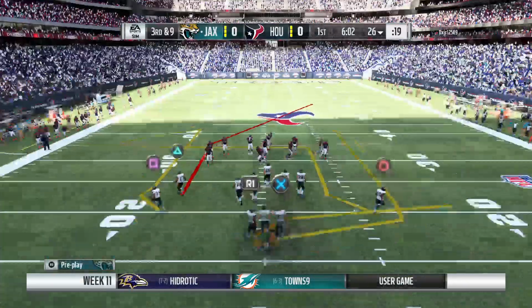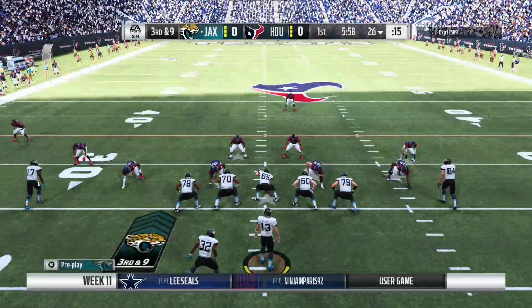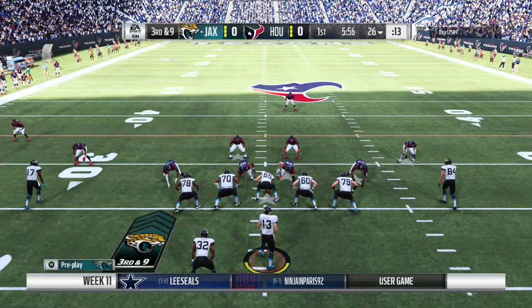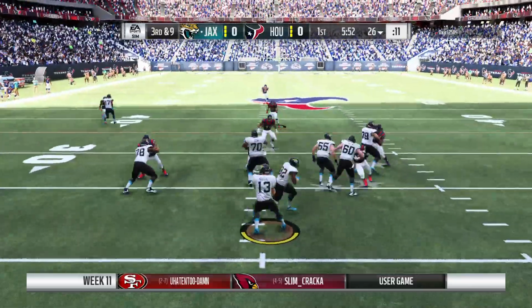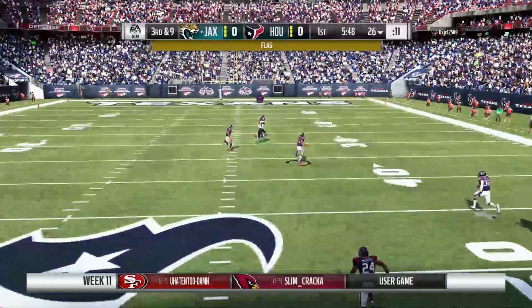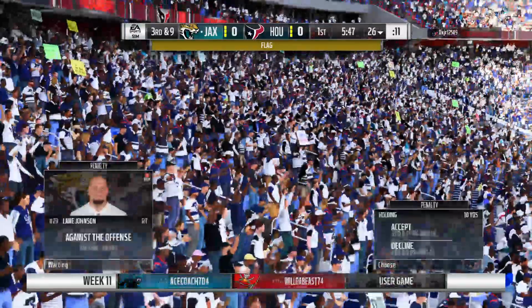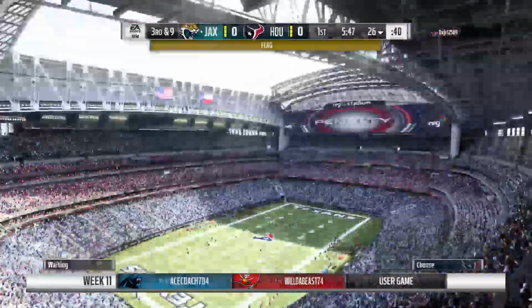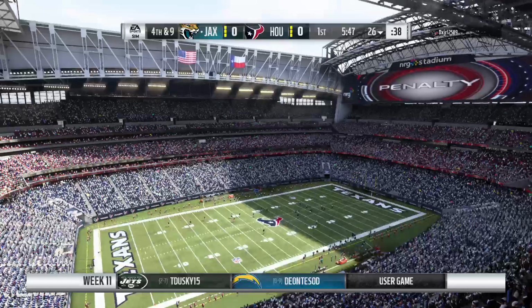So trouble already here on their opening drive. This is 3rd and 9. Play action. Now it's Rodgers. He's going to launch this thing way downfield. That's incomplete, but there is a flag down. So hang on. A big call coming on 3rd down. So instead of giving them another 3rd down, they'll decline it, brings up 4th.